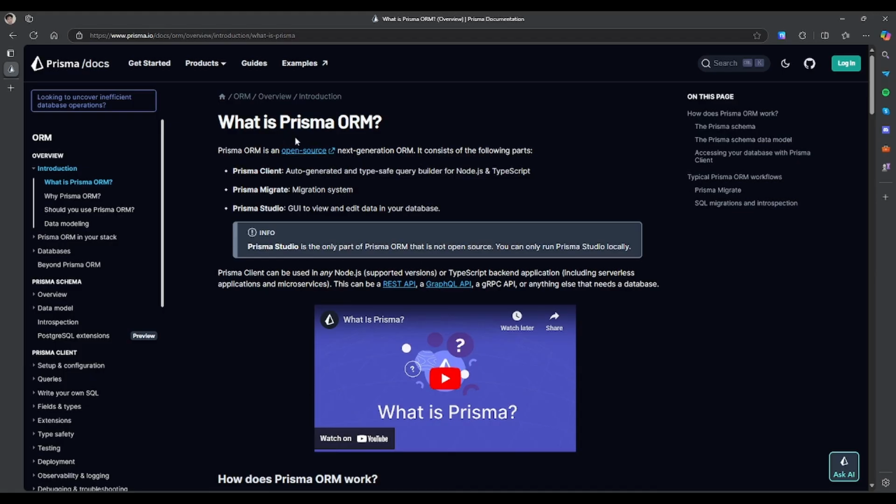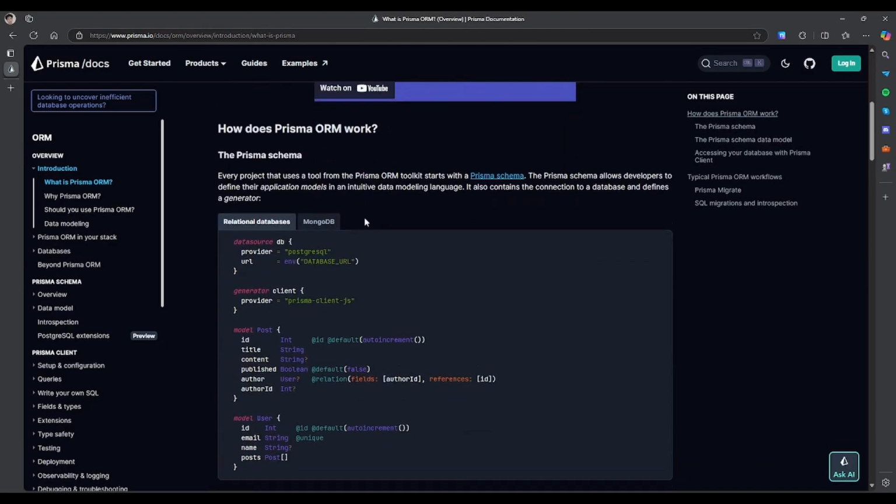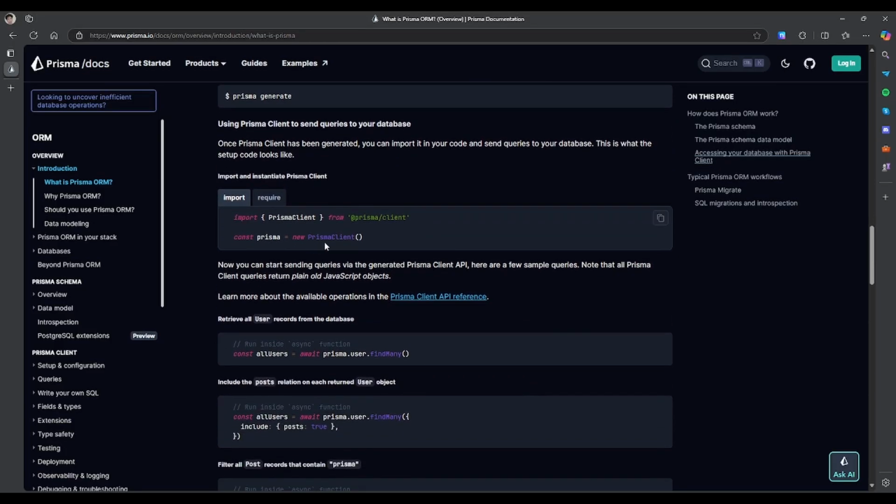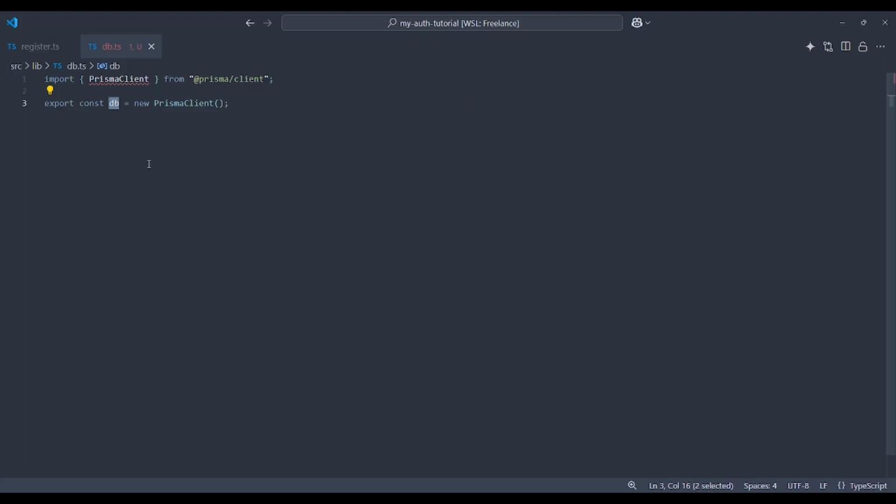Now I am here in the Prisma documentation, and down below, most of the guide is using npm install. I'm not sure if that contributes to the issue. Here you can see we are doing the same thing, PrismaClient from @prisma/client, db. In the documentation it's using prisma, but that is just a variable. So I'll leave that for now. Maybe it is just the editor trying to locate the export of this PrismaClient and not being able to locate it.